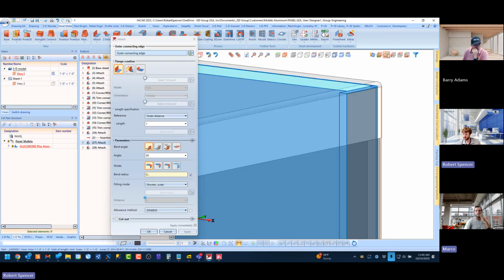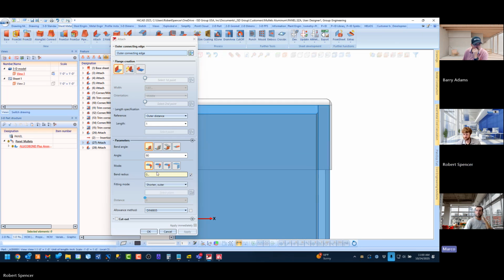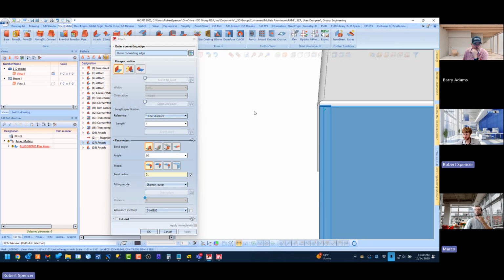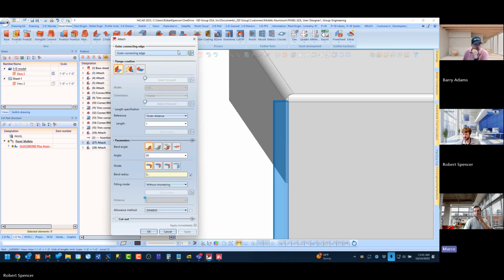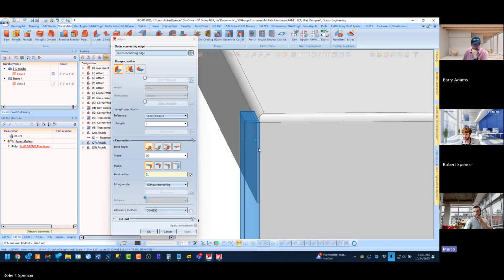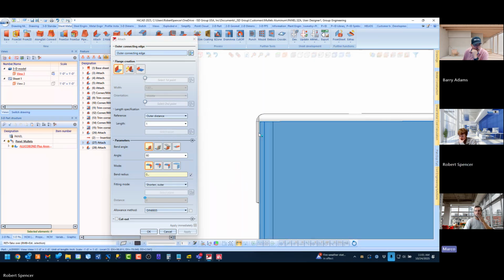This one, okay. So when I look at this from the front, for example, I need to pay attention to my fitting mode here. And you see how, in this case, probably need to say outer, or outer is too much.